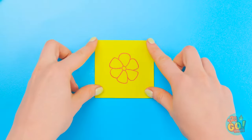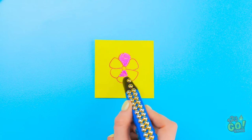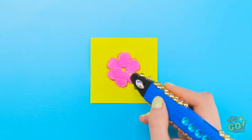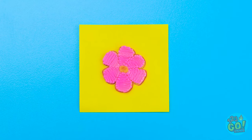Hey! I bet I can fix them! I drew a cute little flower. And now for my trusty 3D pen. Two petals done, on to the rest! I prefer a back-and-forth pattern. And there! Now I'll use yellow to fill in the center. Aw, it turned out so cute!